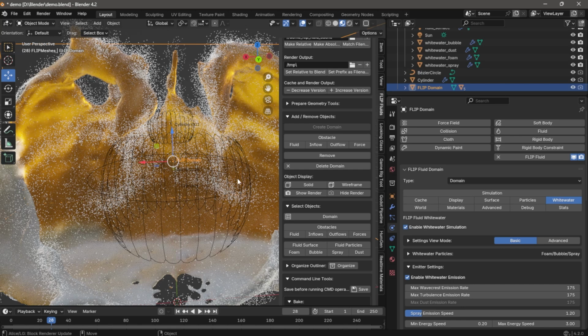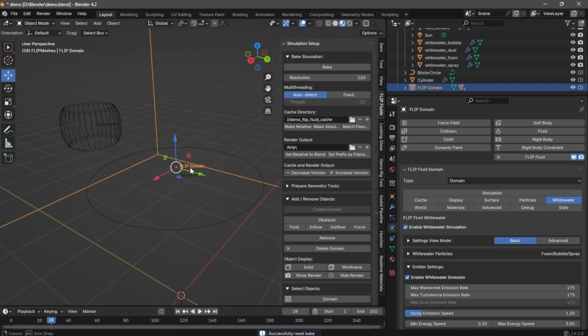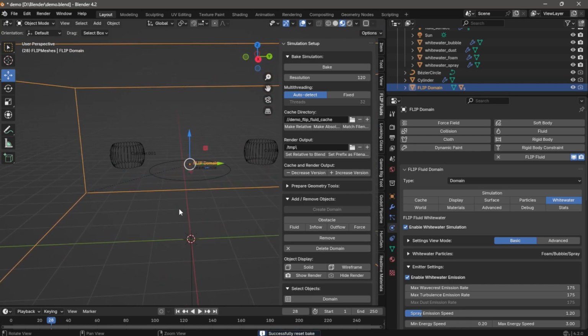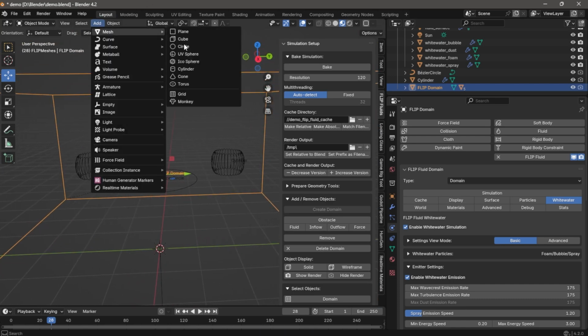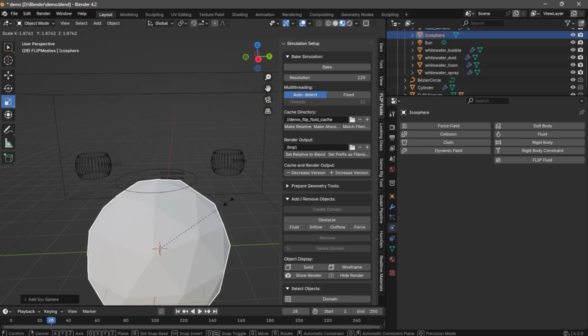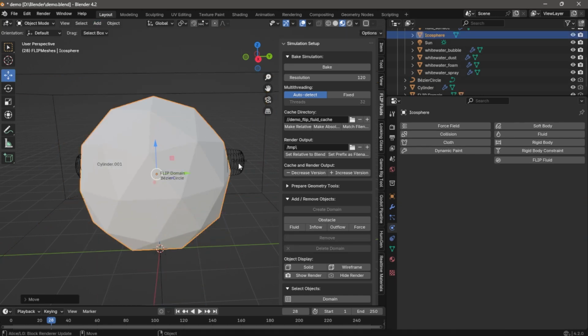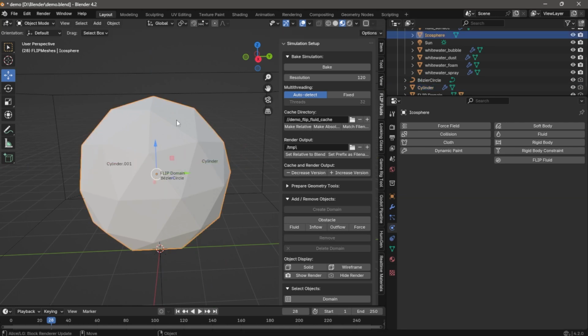Also, let's stop this thing, reset it. Okay, I'm going to change something about this, and this is just to let you know how to add something in. We're going to add in a mesh, an icosphere. Why not? We're going to make it big, put it in here. We're going to move these guys inside now. This is how you make a container that's different.